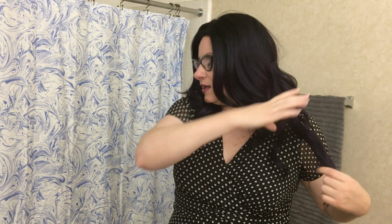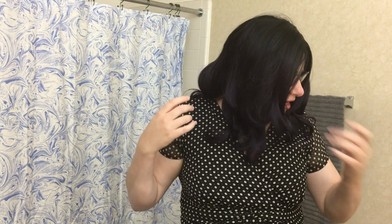So my only kind of problem with it is, like, here's the back, and it does taper down a little bit, but I find that this bit here is just a little bit stringy. So I might trim it and do a little bit of that, modifying to suit my own taste. The part is very good. All I did was put a little bit of powder there to make it stand out a little bit more.